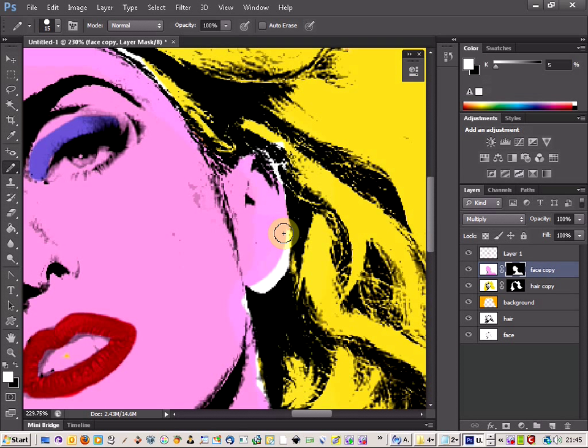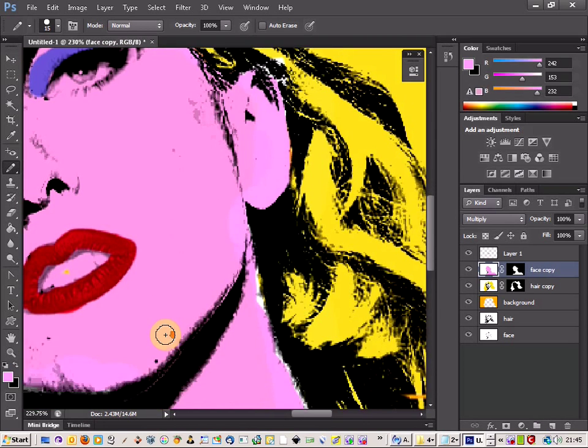I'm just going to go round here, round the edge, and remove that area, and then when we come back here, we can line that up much better there. So click on the layer mask, it gives you a lot more control, and then you can get much more accurate results. Click back onto the first area, and there.